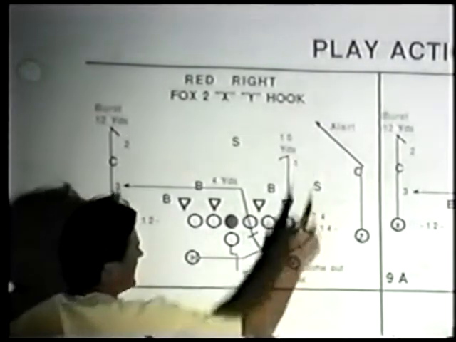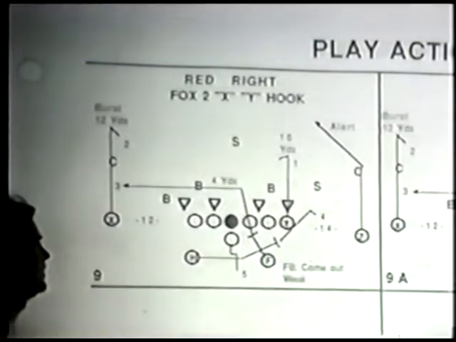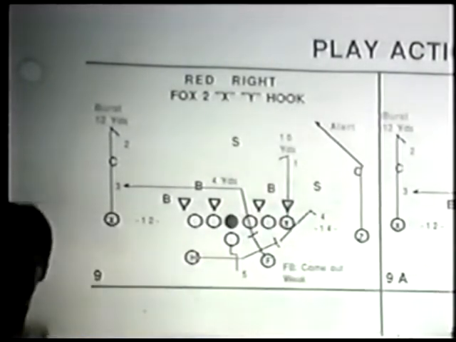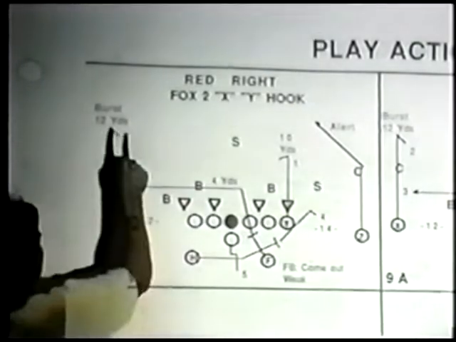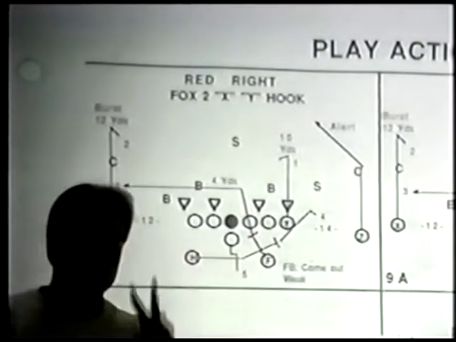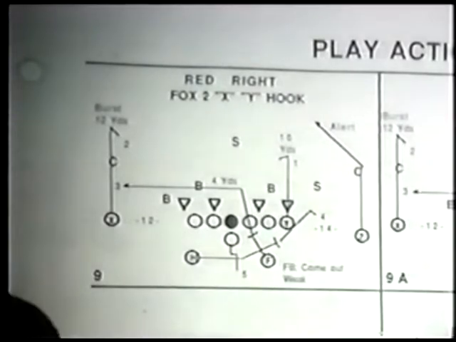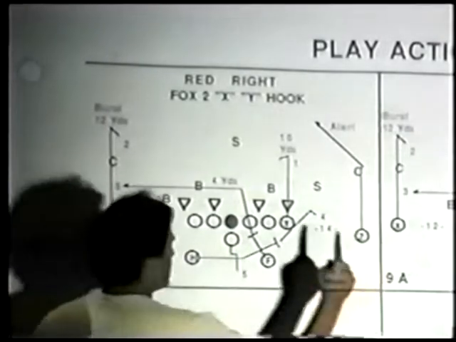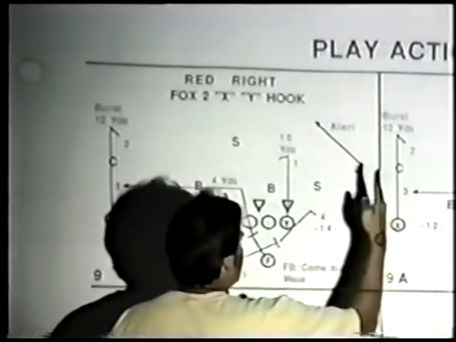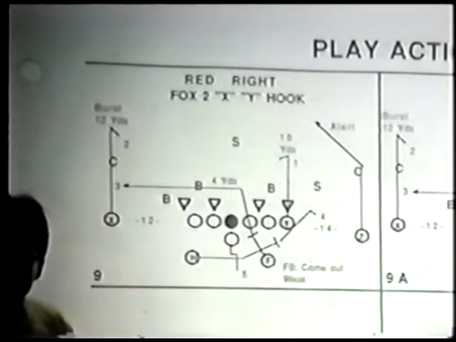Tight end, you take an easy release, whatever way you can get it, and you're going to run a 10-yard hook. All right? A 10-yard hook and just stay there. If they clamp all over you, we're going somewhere else. All right, so you run the hook at 10 yards. Backside X, you run the hook at 12 yards because you're number 2 in the progression. It gives the quarterback a chance to go back to 2 without being late. Okay? Z, take a 14-yard split, and we are running the post, and we say alert.